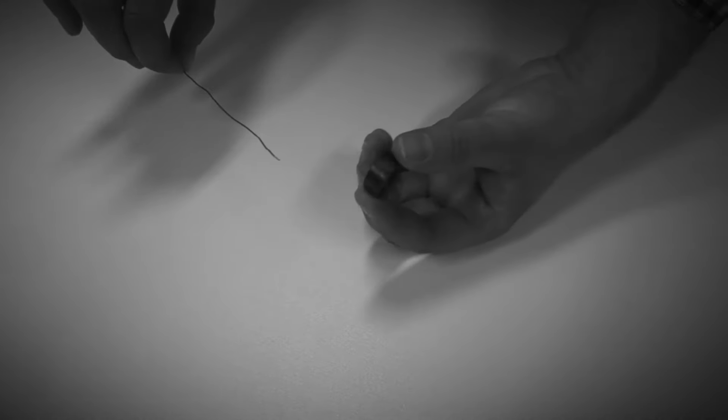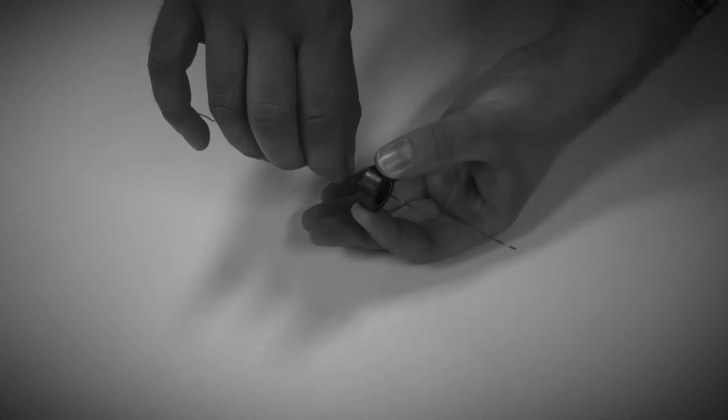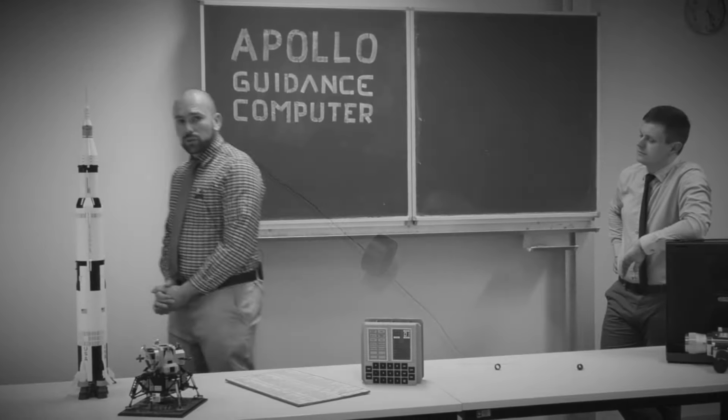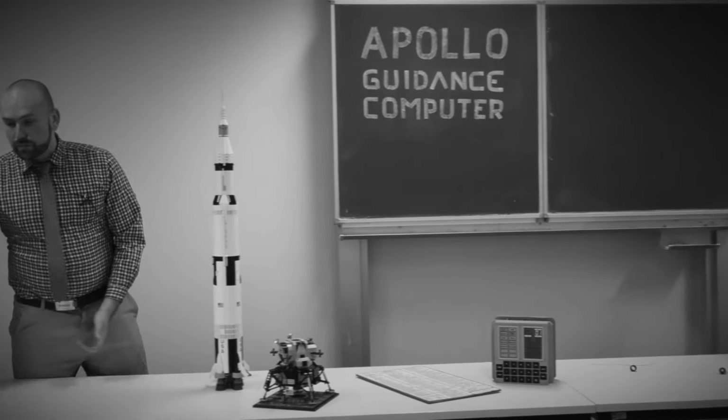Here we have a ferromagnetic torus, just like in a transformer. We can magnetize it by applying a magnetic field. For this, we can use a simple copper wire, on which we apply a current. Let's take a closer look at how this type of memory works.